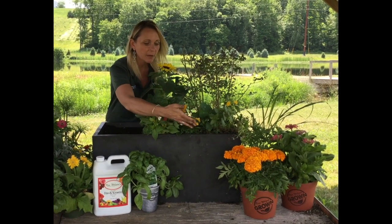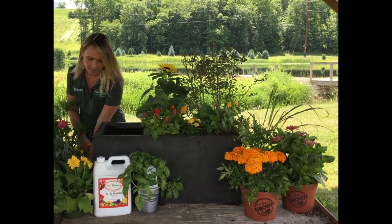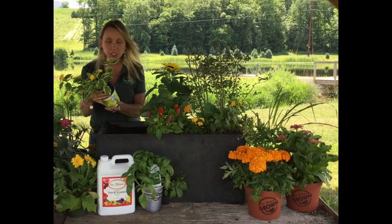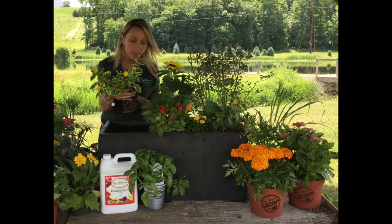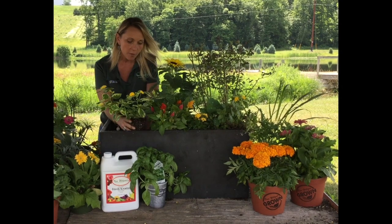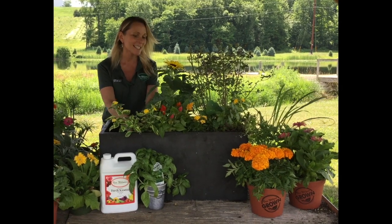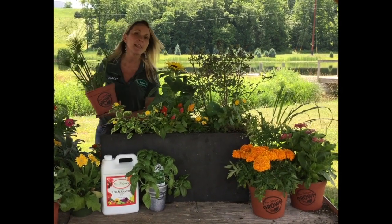Then we have this gorgeous lantana. I'm going to add more lantana into the mix because lantana is really great — it has a neat scent, but also visually it's stunning and it attracts tons of butterflies. I thought this would be a really nice visual sense for children to see butterflies land right on this lantana plant and pollinate it.